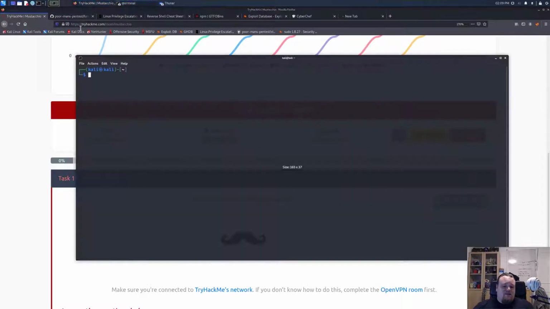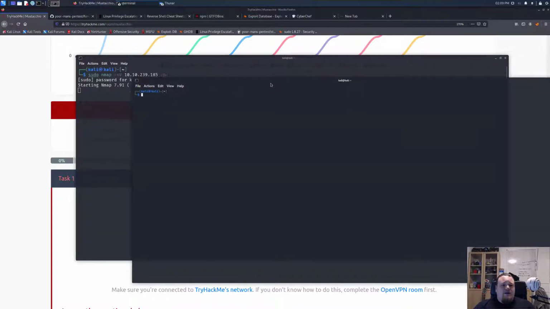Let's go ahead and start the typical nmap scan. Let's do sudo in front of it, because why not? -sV, thank you. Let's go ahead and do all ports, because I'm that guy. Also, let's go ahead and start up a GoBuster directory scan for this host, and the wordlist is going to be /usr/share/wordlists/dirbuster, directory-list medium. There you go.